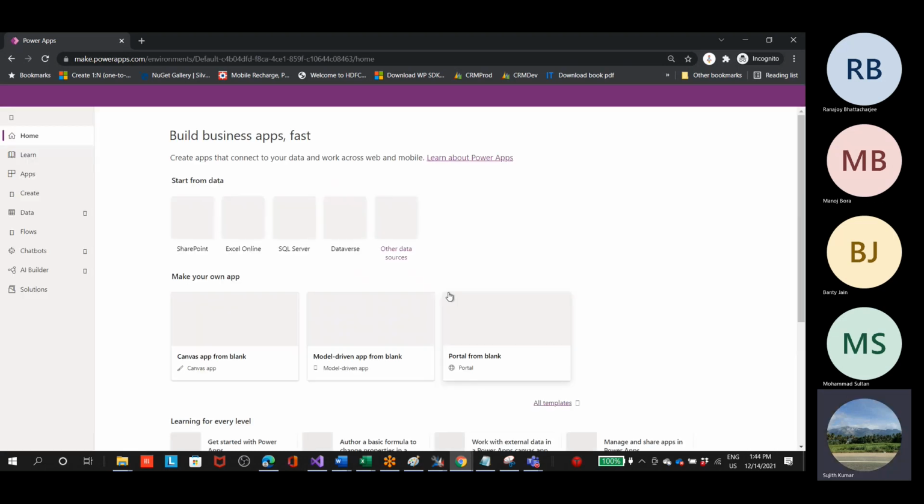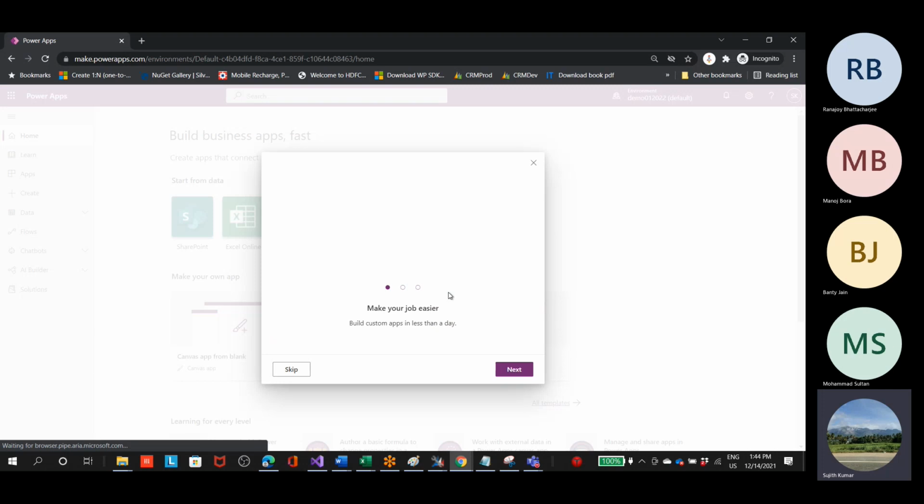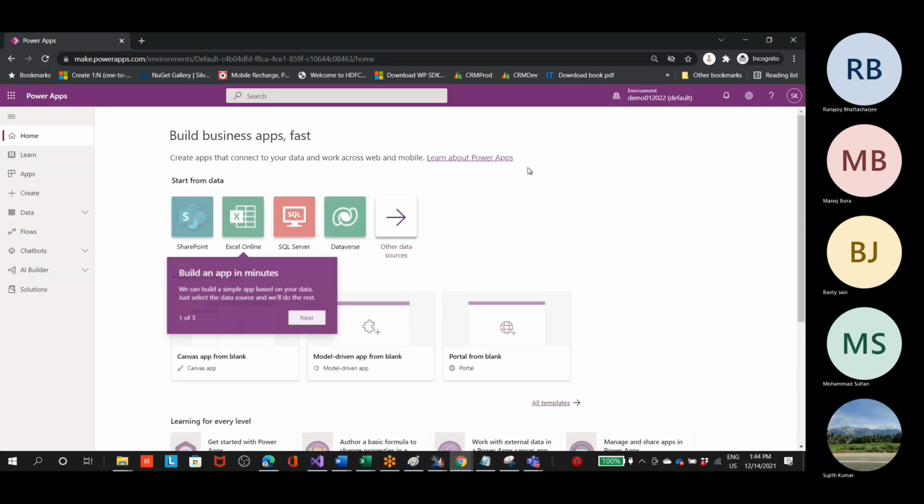This is just like learning Excel or Word. To learn all this no code, low code, you have to do it multiple times to remember how you can go here and how you can create it.